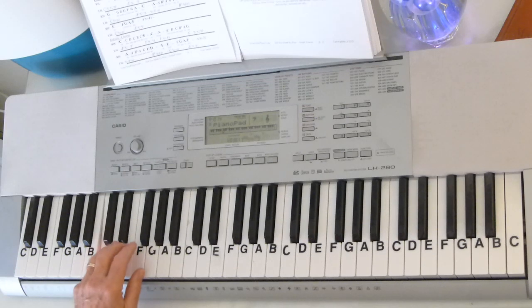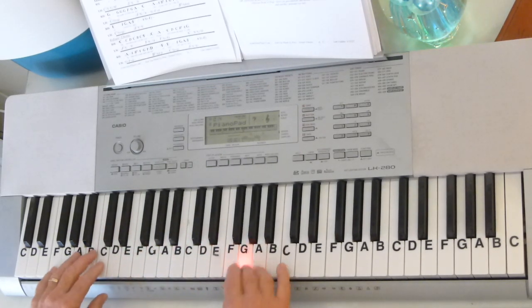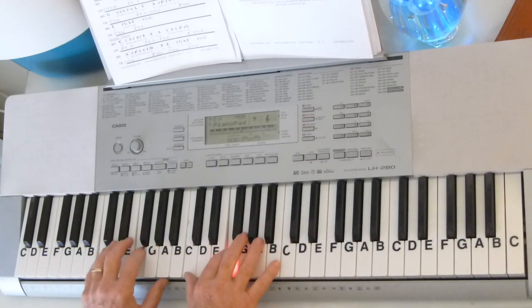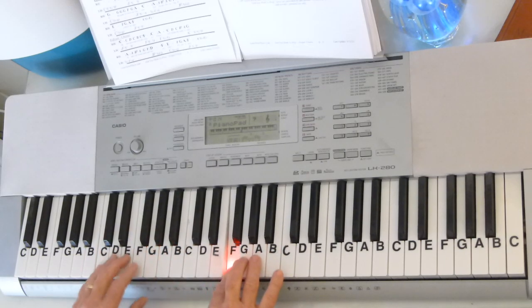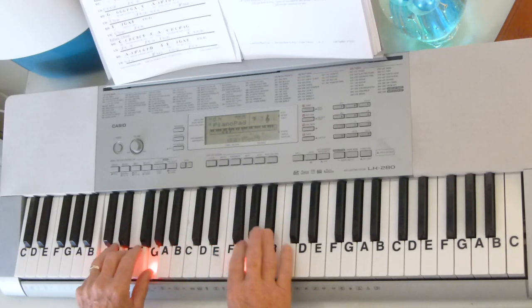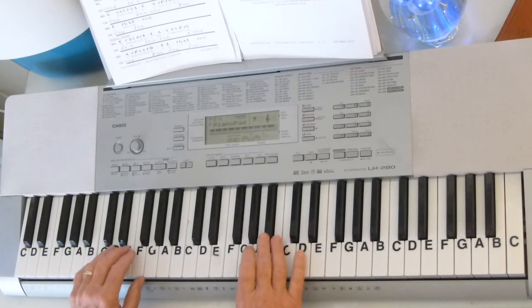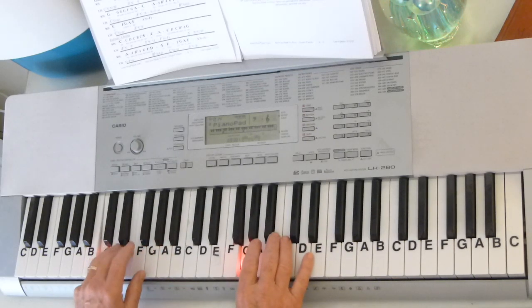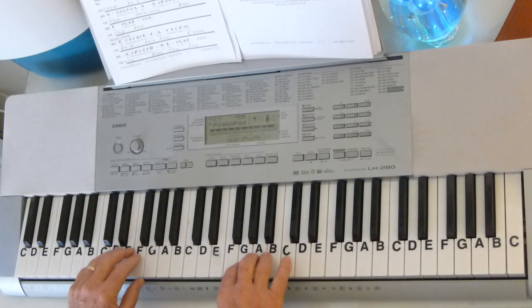So here we go. And I'll go slowly so you can see every note. Right there, the C goes with the F chord. Then the C arpeggio. See, I don't need the B flat there because I've got it in the melody. There I do the arpeggio, and then we've got the C chord still.